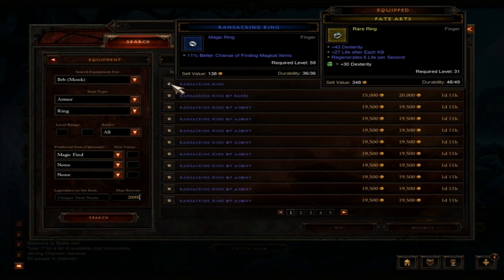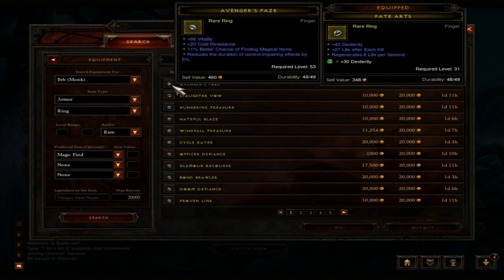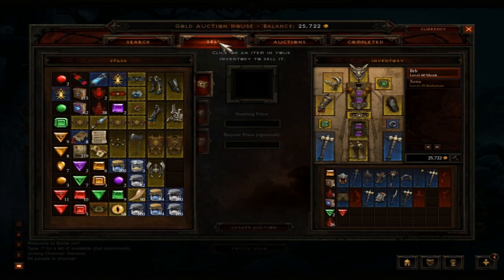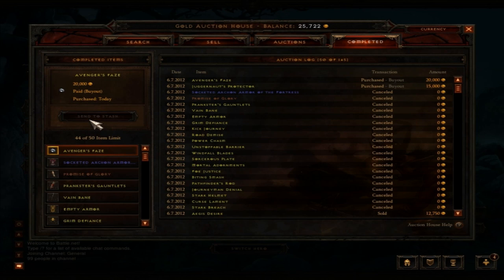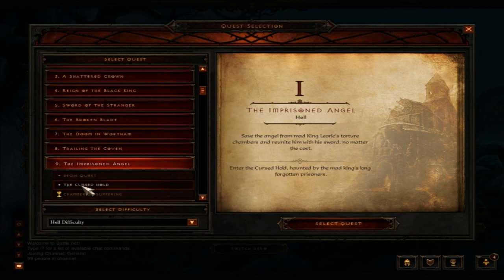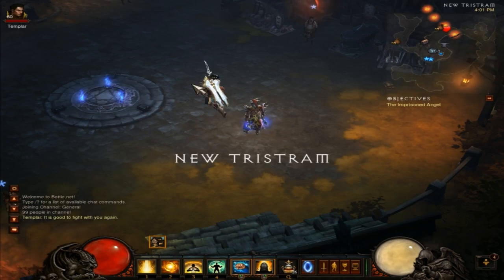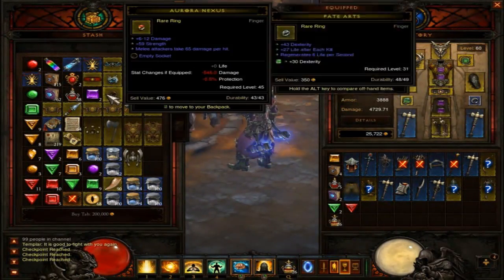Let's see what we have here. And there we go, I've just bought that item, and I will send it to stash when it shows up. Now that we have done that, you want to click change quest, go Act 1, Part 9, the Cursed Hold. Click select quest, click start game. I'm just going to quickly switch my ring out to the new ring that I just bought.